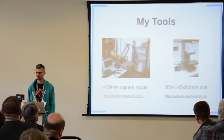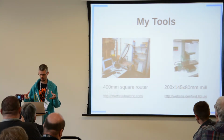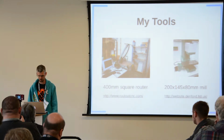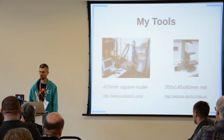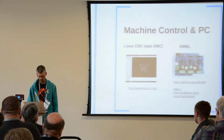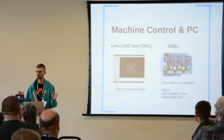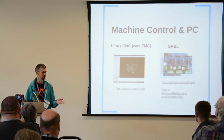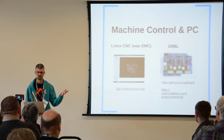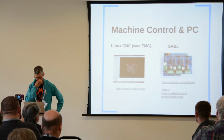The difference between a mill and a router is that a mill is usually much more rigid, can handle harder materials, and is more precise. A router will usually work faster, but you'll only really be able to use it for woods or plastics. I'm a bit of a believer in buying second-hand UK tools rather than brand new, cheaper tools. That Denford mini mill is maybe 10 years old, but it is built like proper old school English stuff.